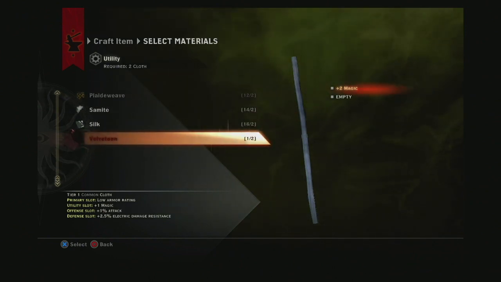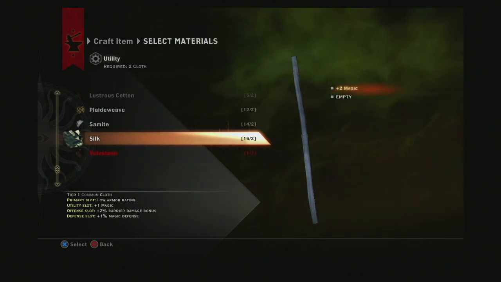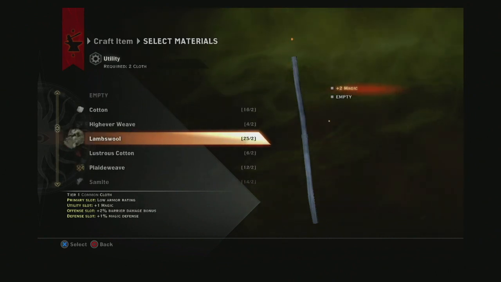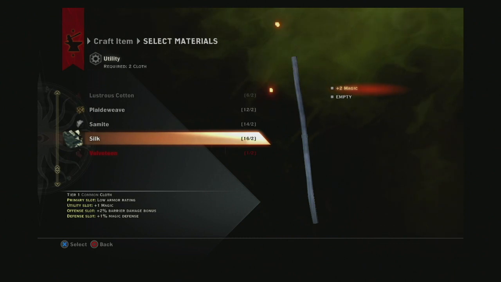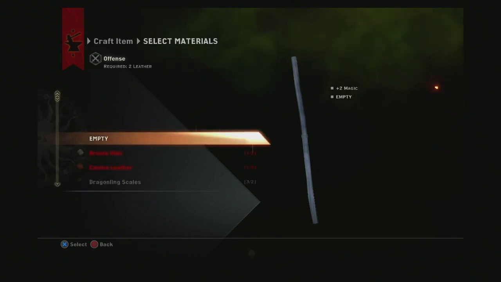Velveteen we need for our requisitions. So I'm going to put silk, and I'm just going to go with the magic. I want to save the other one up here, this High Everweave, for something else. We don't get a lot of those, so early on, and it's soulless, not our main character. So for here, we need 2 leather.